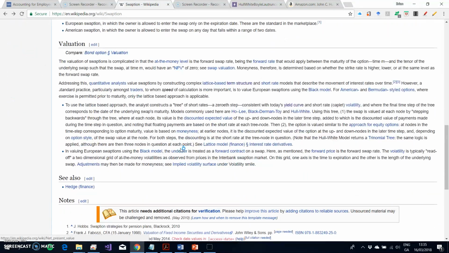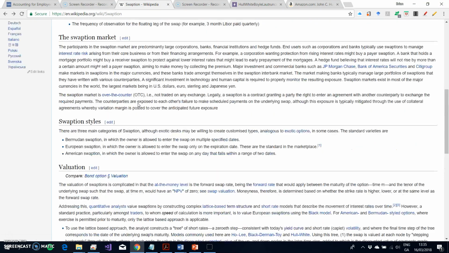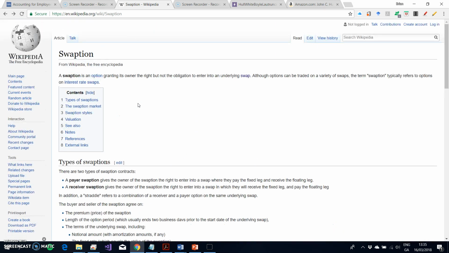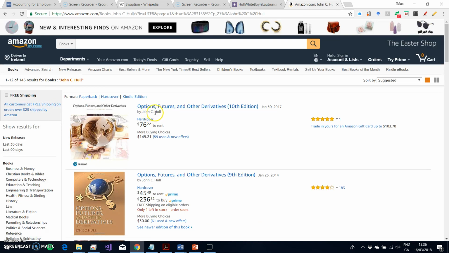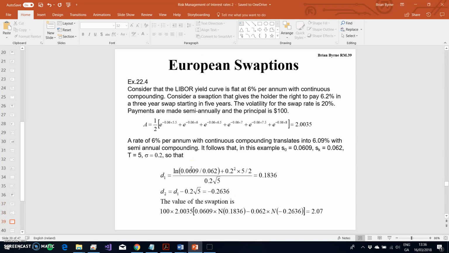Right. So we'll have a look at valuations. For European options, we use the Black model. If we wanted to look at American options, then we're probably forced to use some kind of binomial construction. But for the moment, I'm just going to look at the Black model. And the example I'm going to take comes from John C. Hull's book, Options, Futures, and Other Derivatives. Okay, so this book is generally a key reference textbook for derivatives, and I'm going to take an example from that book.